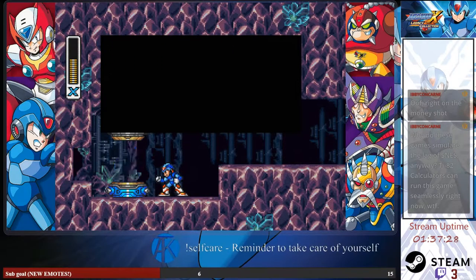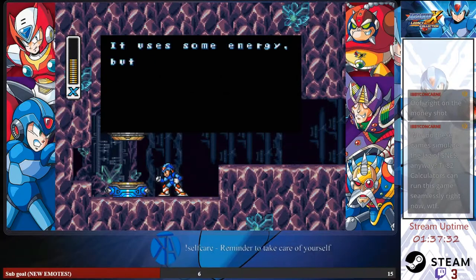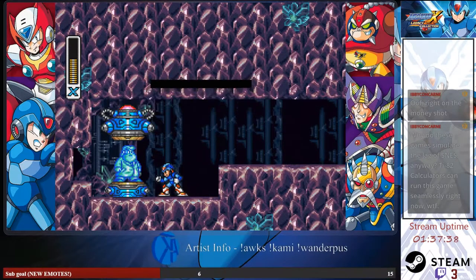Megaman X, enter the capsule. This enhancement will modify your radar optics. It uses some energy, but with it you will be able to see objects that you could not see before. Good luck, Megaman.